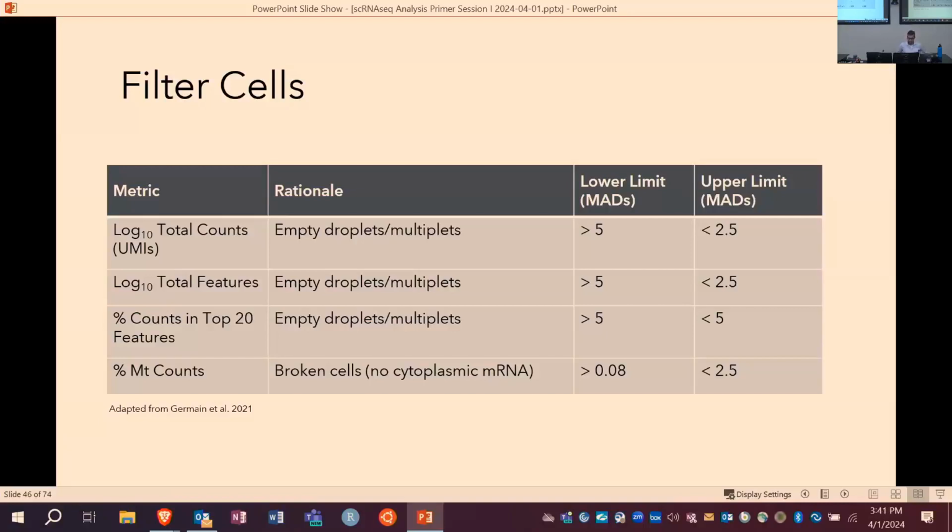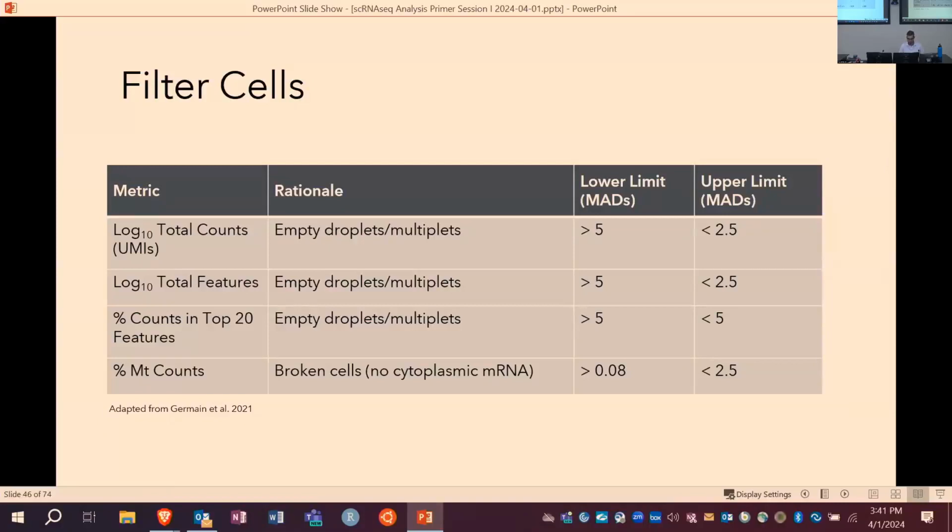The rationale for some of these is basically empty droplets or multiplets. Empty droplets, in the sense that if you have low total counts, those might be empty. If you have very high total counts, those might be multiplets.